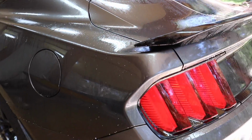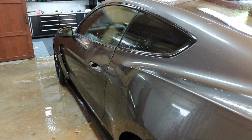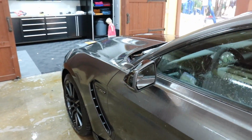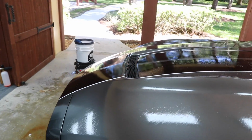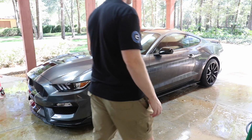So I'm gonna just rinse it off. I might let it sit another minute or so. It's been like about 2 minutes. Let it sit for another minute and then spray it off. Another thing you could do is sort of agitate it. We're just dragging a wet microfiber across it. All right, it's been 3 or 4 minutes, so I'm gonna rinse it.